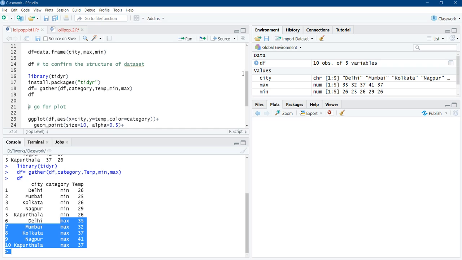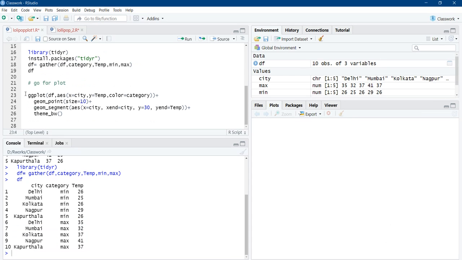And here we'll go for the plot. We'll call the ggplot function. The first argument is data, and this is our data frame name df. Then aesthetics will map the x axis to city, the y axis to temperature, and color will be mapped to the category vector. Then geom point, in which the size of points will be 10, plus we will add geom segment.